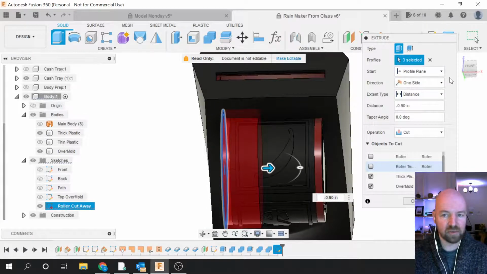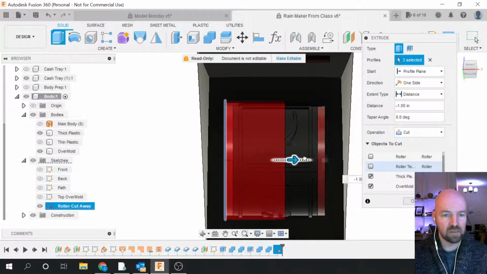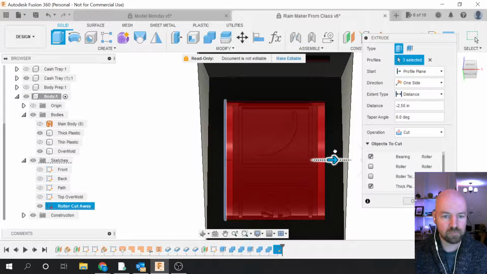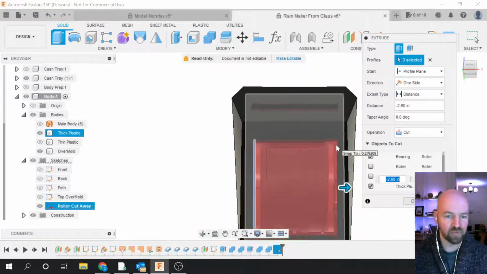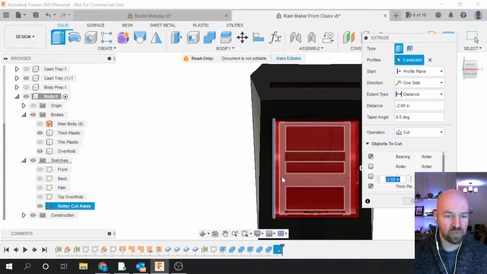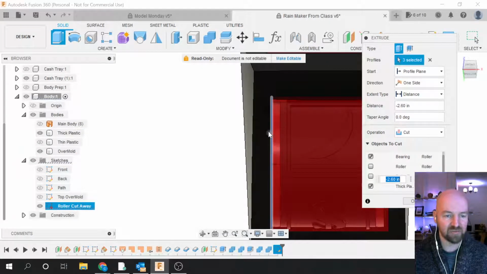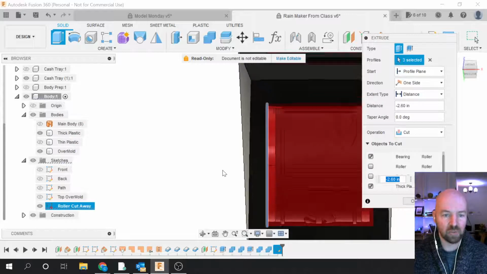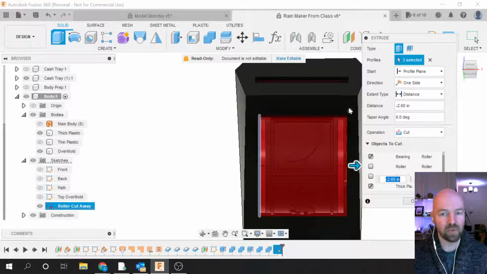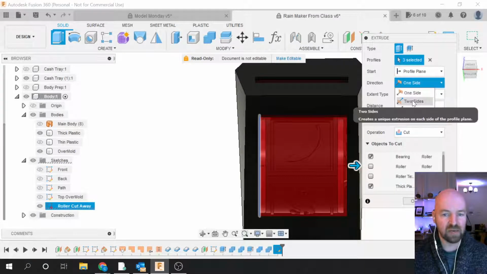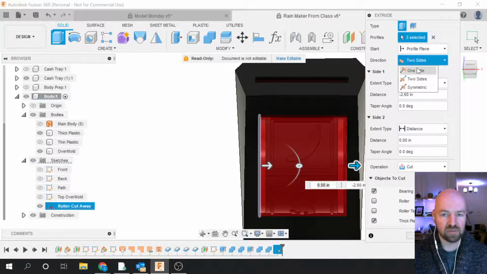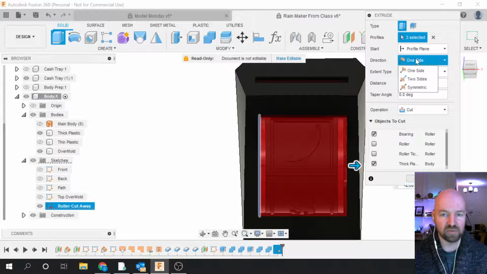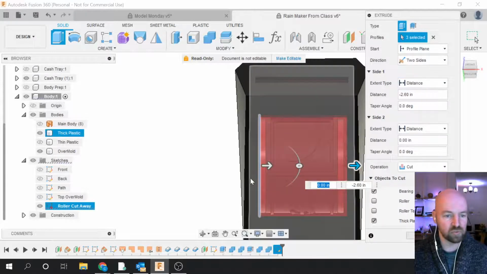And I'm going to extrude this out in this direction a little bit past my roller. Again, because this thing is spinning around, so we want to have a little bit of room for breathing in there. And we created that sketch right on top of the roller on one of the sides. So instead of extruding a direction of one side here, I'm going to extrude a direction of 2 sides. So from this direction option in our extrude window, instead of one side, I'm selecting 2 sides.